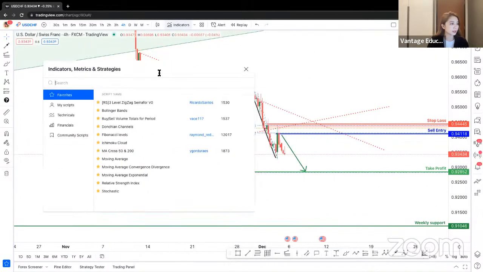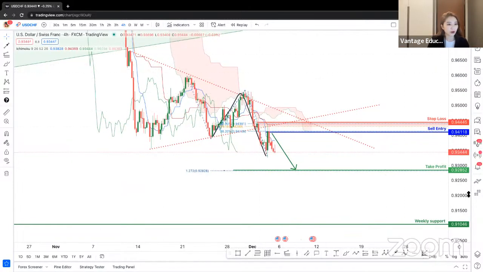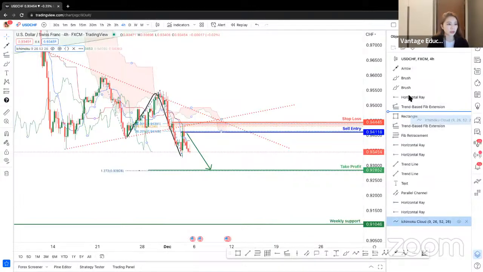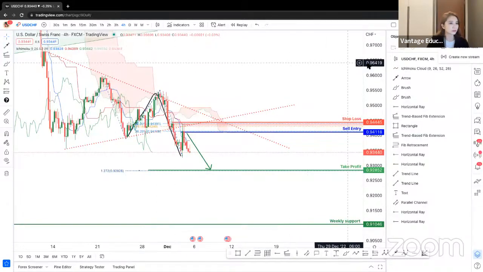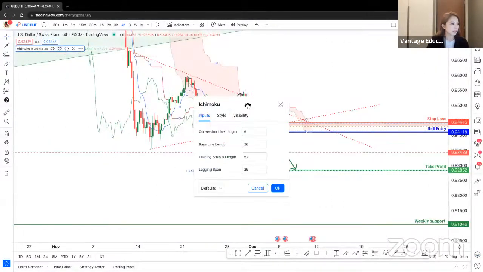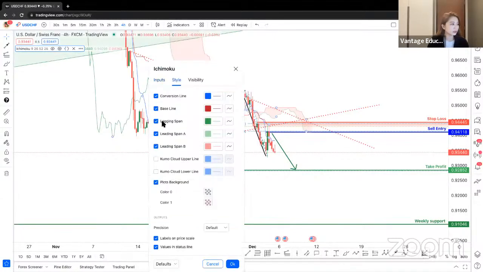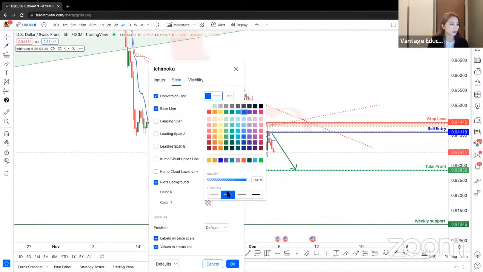Let's take a look at some indicators. We can also look at Ichimoku cloud. Still a very obvious price under the cloud kind of situation where it indicates a very obvious downward fall. We can also take a look at the base and conversion. Let's remove the lagging span for a while and look at conversion and baseline.